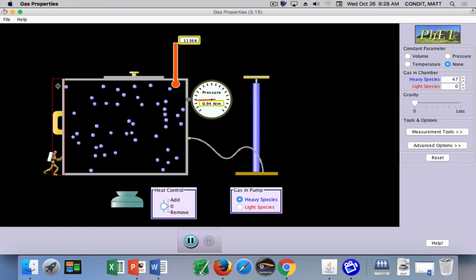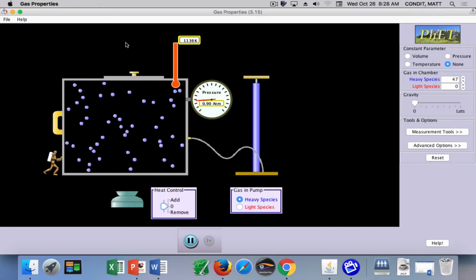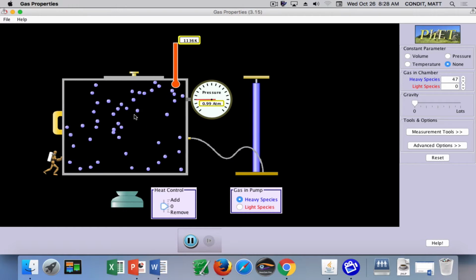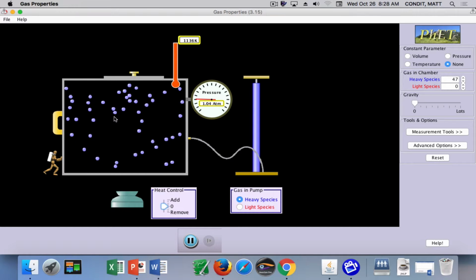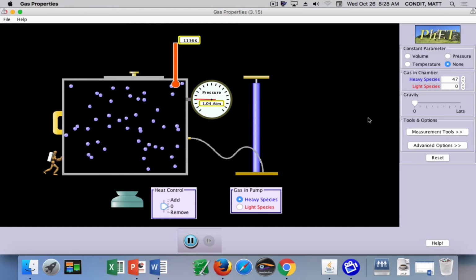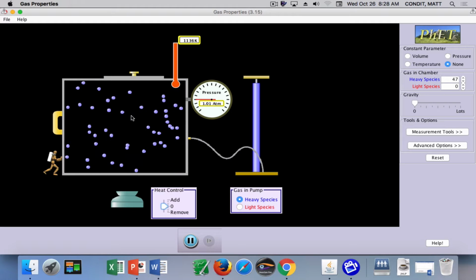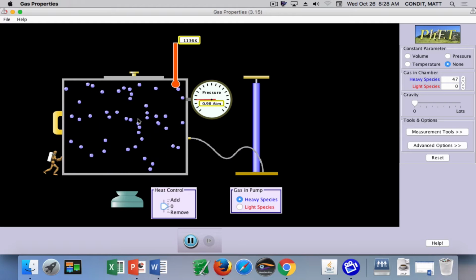Now here's where this model breaks down a little bit, and again, it's because we can't show the outside pressure here being the same as the inside pressure. So now you have to do that in your mind's eye. You have to picture a bunch of stuff out here hitting the outsides of the container the same as the ones inside the container are.